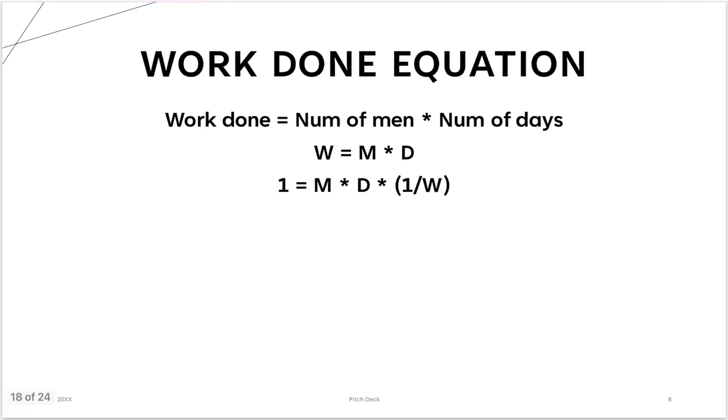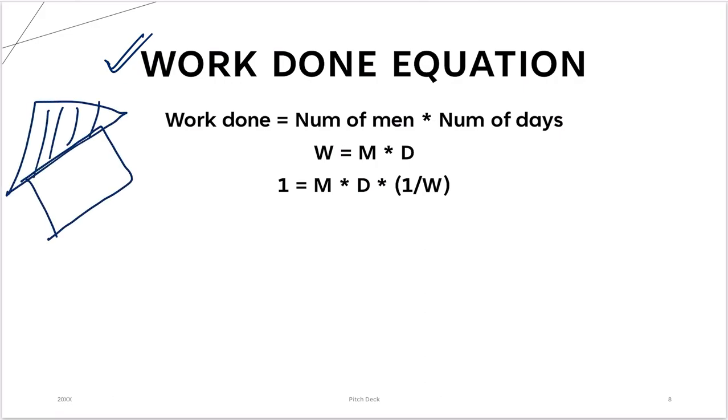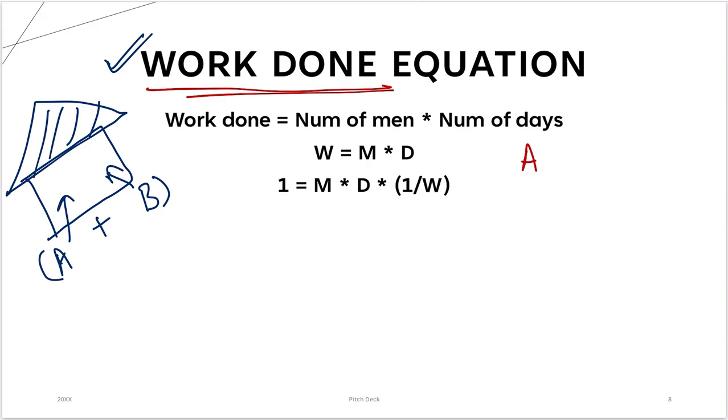Moving on. This is the work done equation. When are we going to use the work done equation? Suppose there is a project given to you, where A works on this project, B works on this project, and A and B are working together. Something like this question, we have just seen in the last slides how to solve. Here, the work done equation will be used when suppose A is doing a work, B is doing a work, and we are comparing A's work with B's work, right? So that is where the work done equation will come in.